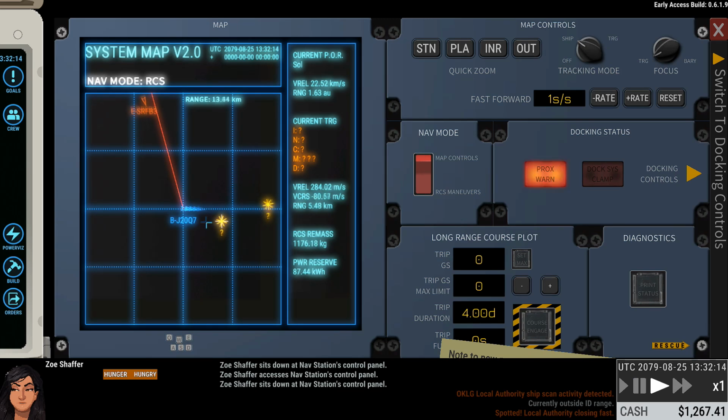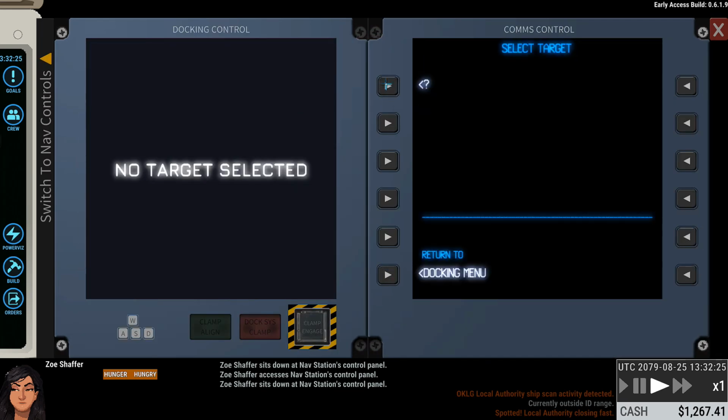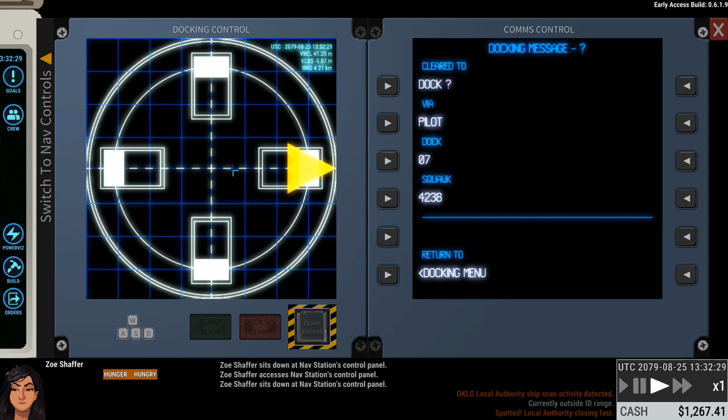We're slowly going to go into the proximity. We're going to slow her right down to a halt. All we need to do is just get barely in range of this derelict, and usually you can do that pretty easily. There we go. We got in range, so we're going to ask for clearance, docking, accept. As you see, we have to adjust this accordingly.